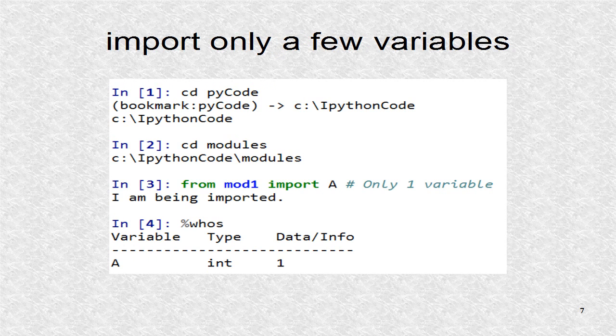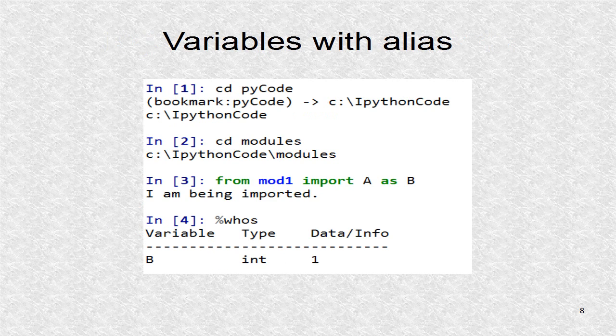7. When importing, it is possible to import only a select number of variables. Note, we do not have any access to the module afterward, just the variables which have been imported. 8. You can import a variable with an alias. Unless the name is really big, this might not make much sense.